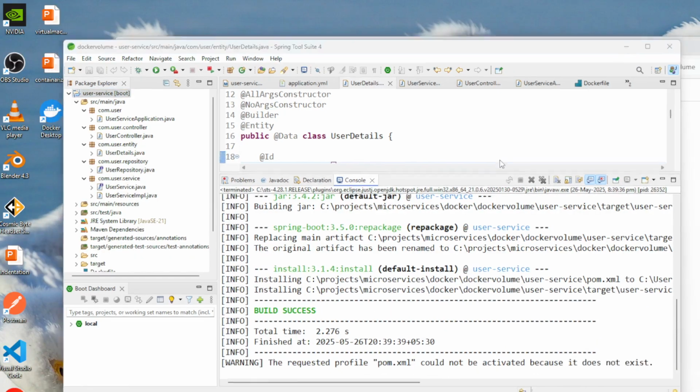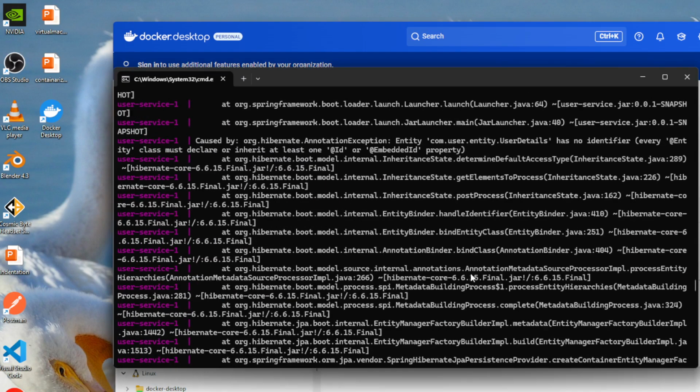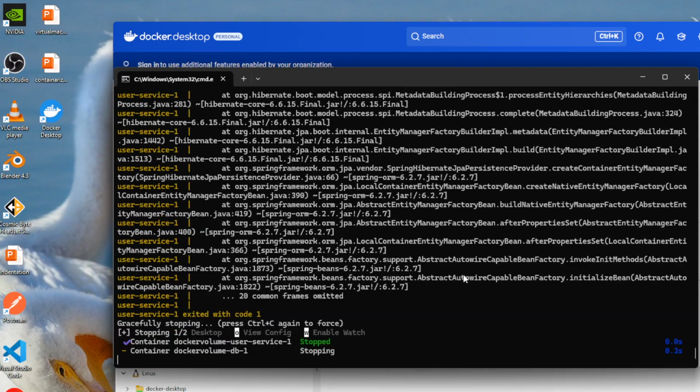Fine. Now if you go back to the container, here we can see it has downloaded PostgreSQL 15. The container for the database is running, which is the DB service, and this one has failed. So let me bring down our services, or stop the services.